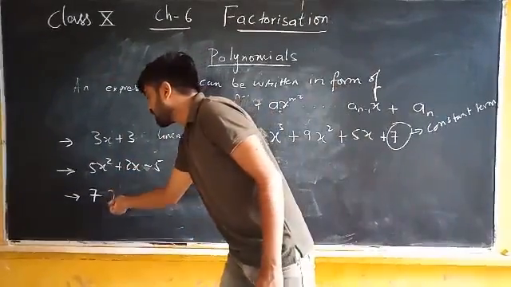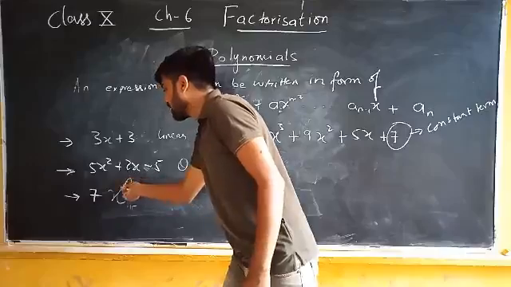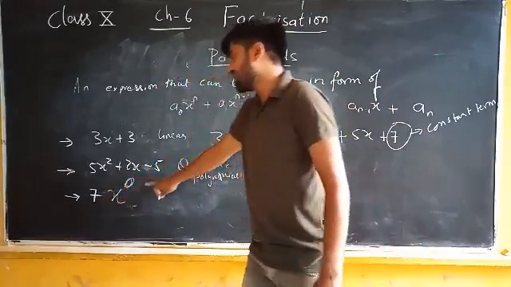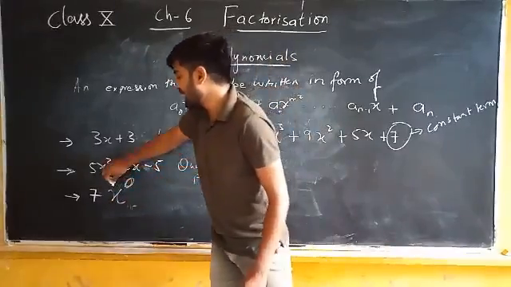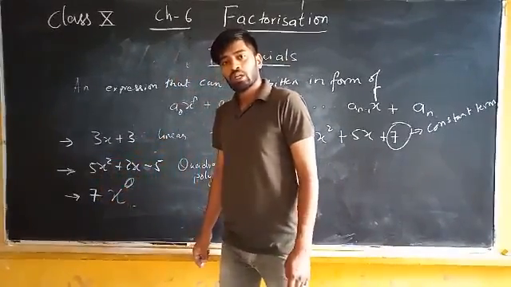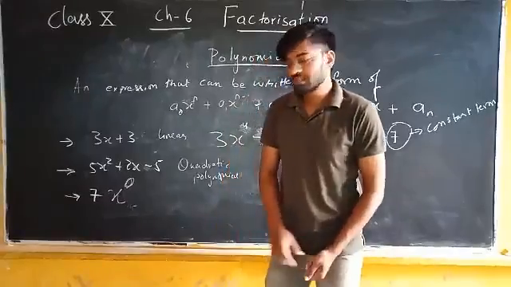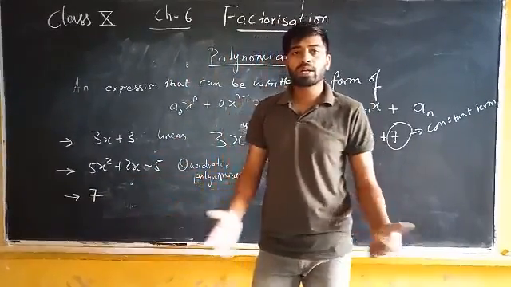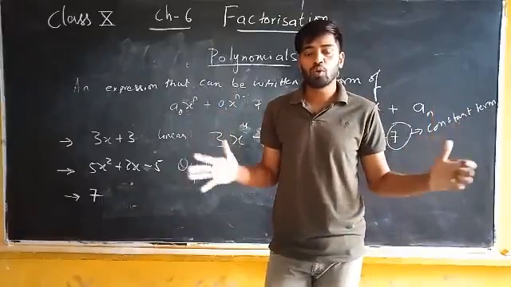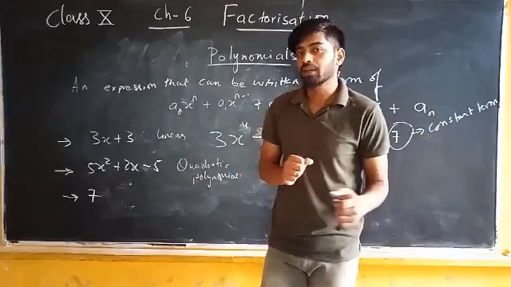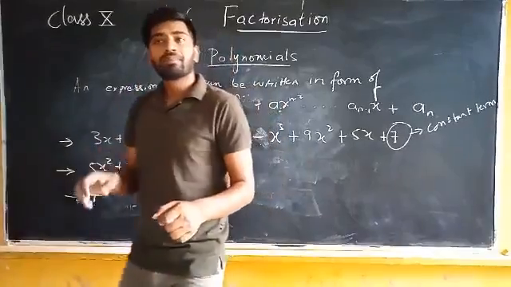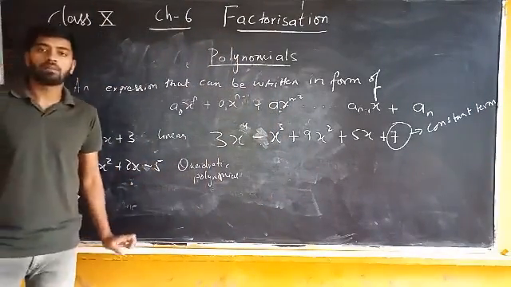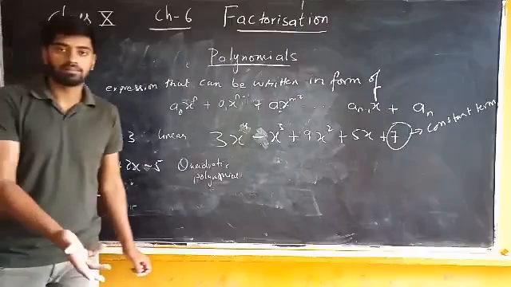Because with this, there is x, but x has how much? What is the power of x? 0. So whenever there is something which has a power 0, then I have the value 1. So it means this is also a polynomial. Simple numbers are also called polynomials, but they are called constant polynomials. What are they called? Constant polynomials. I hope you guys are getting it. So a number that has no x, only a number, is also called a polynomial. A simple number is called a constant.